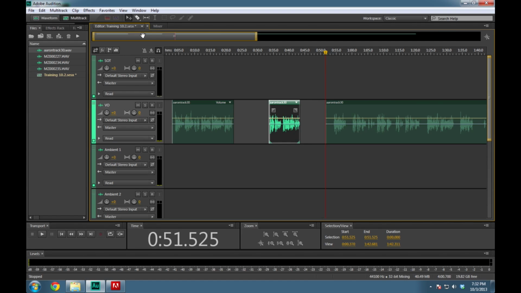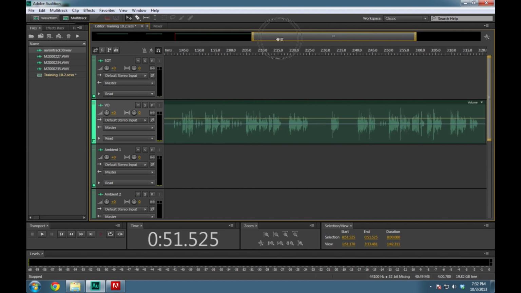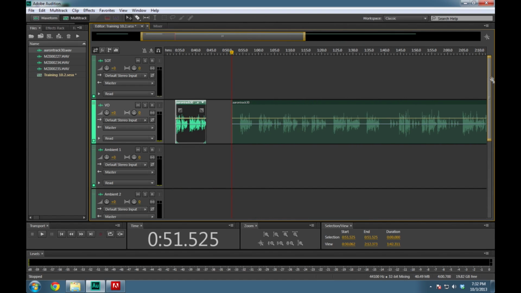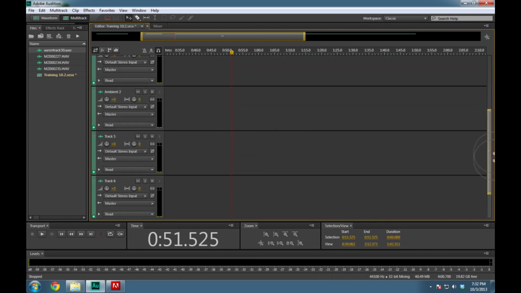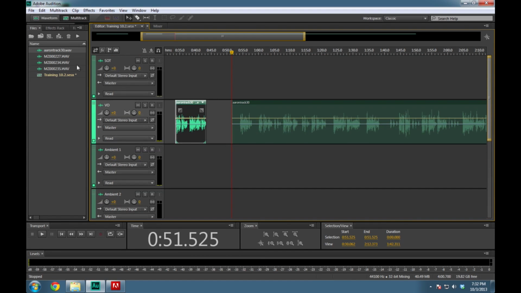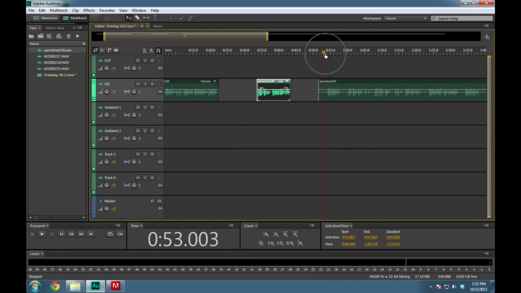To move around while you're zoomed in, you can also click and drag to move along the timeline at the top. Or if you end up having lots of files, you may need to click and drag over here. For here, we're only going to have soundbite, voiceover, and one ambient track, so I'm not going to worry about it too much. But I'm going to go ahead and zoom all the way out and just take a quick look. Yep, looks good. Okay, so I'm going to go through and just find a couple more clips.